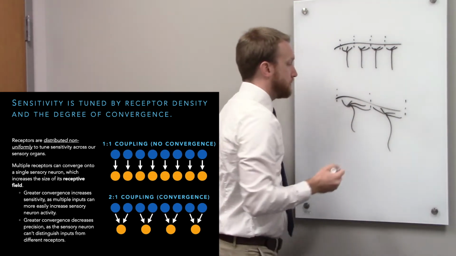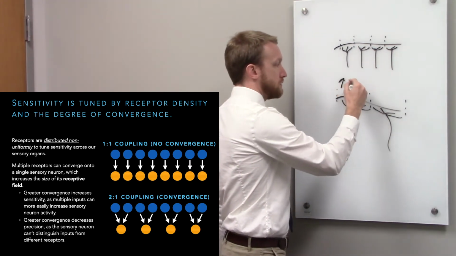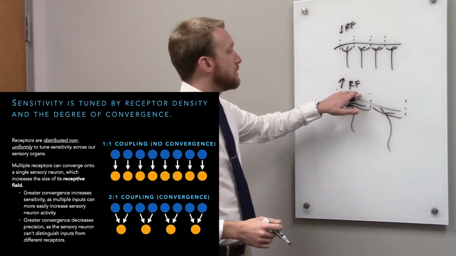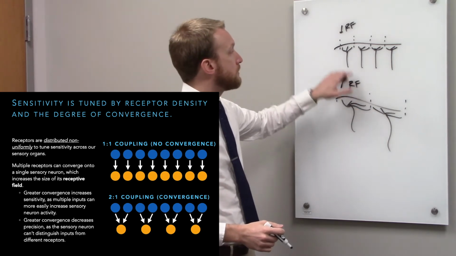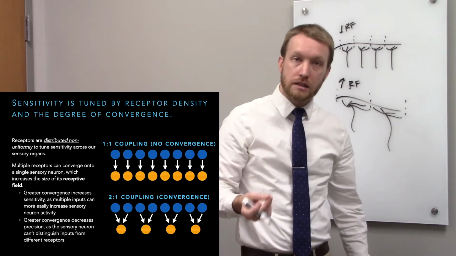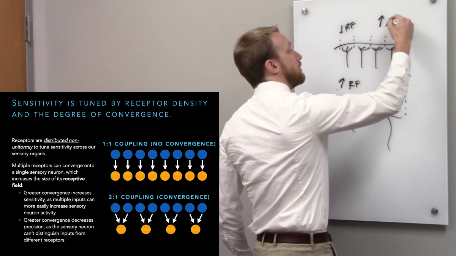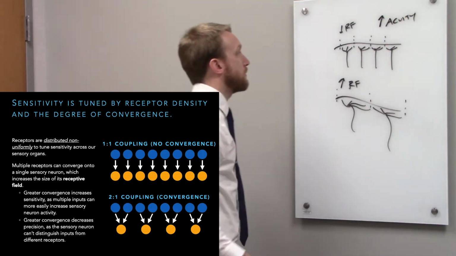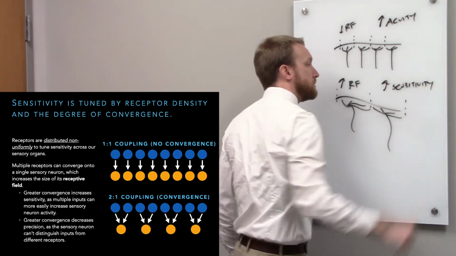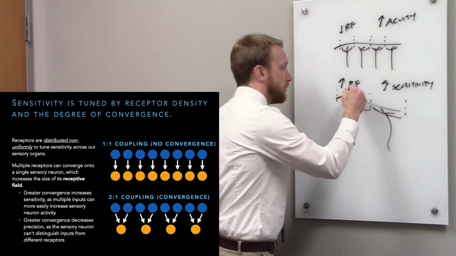So the skin here, because we have a larger portion of it innervated, the receptive field is larger. Now, larger could be worse if we're talking about, let's say, 2-point discrimination. So the acuity isn't quite the same. So here we have greater acuity, but down here we actually have greater sensitivity. And that's because we're going to be summing a whole lot more input.